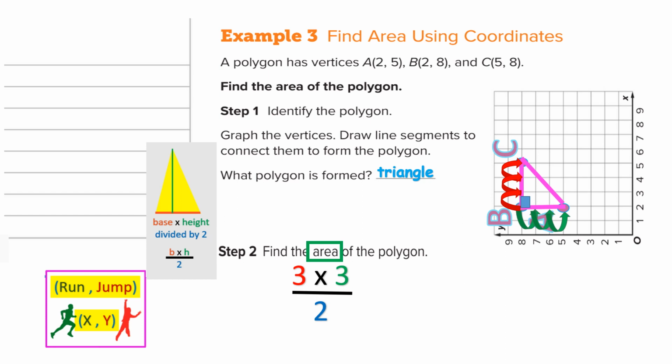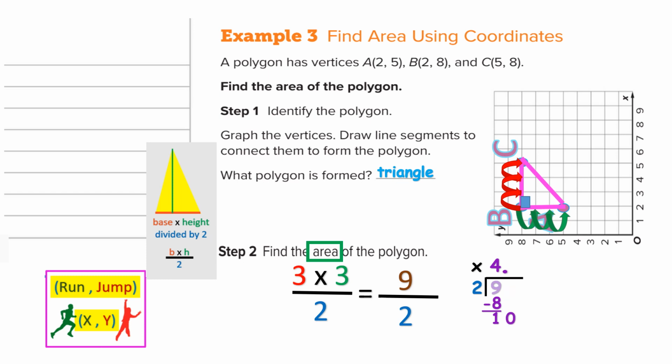So that tells me I have a base and height, so I have 3 times 3 divided by 2. 3 times 3 is 9, and divided by 2, so 2 goes into 9 4 times, which is 8. Raise a decimal because I can't have a fraction. I need a decimal here, right?